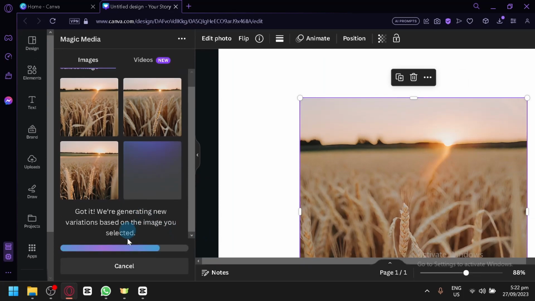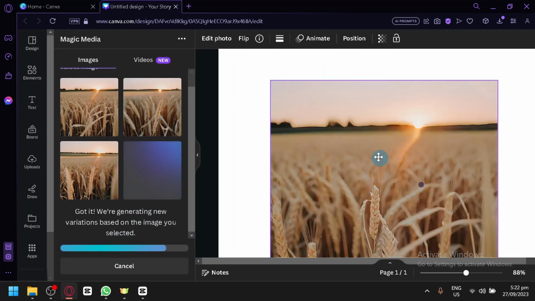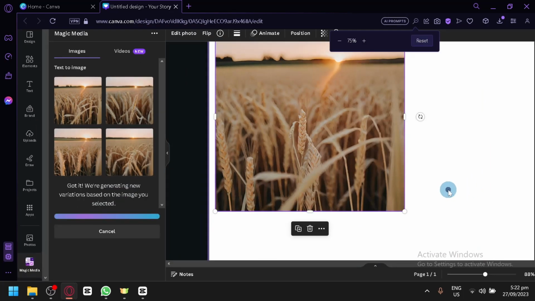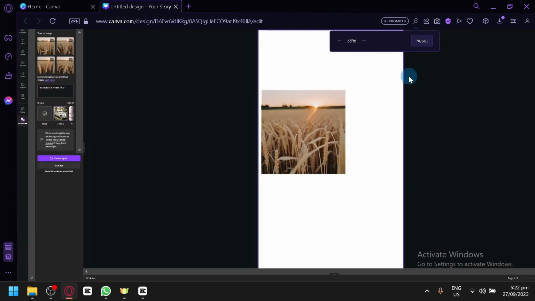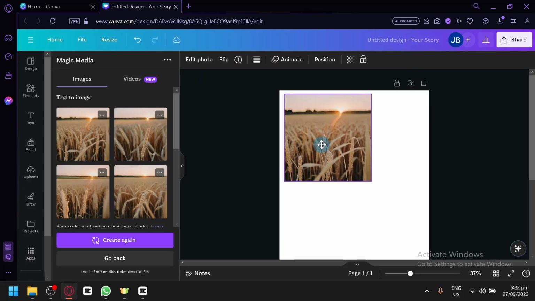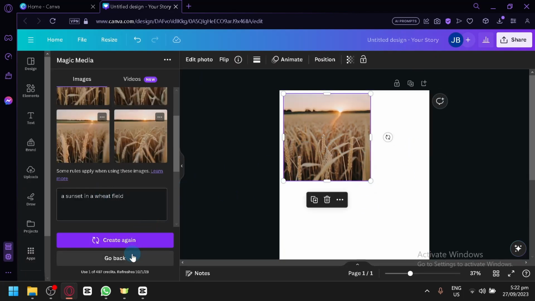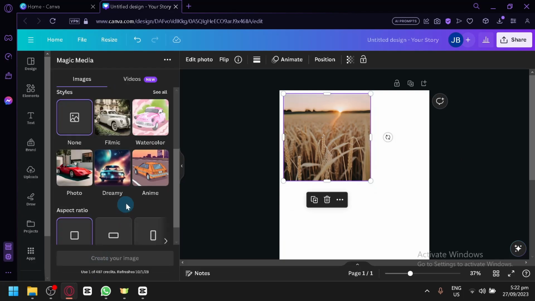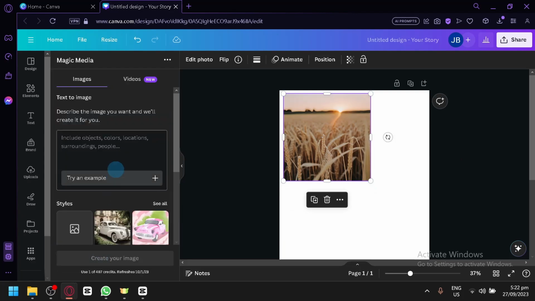Let's generate something else. Let's wait for the last one to open. Let's actually leave this on our screen for now. Let me reset this. Put it over here on the top so that we have this as our copy. Then we could change it again. Let's go back actually to change our style. This time, let's go with photo.